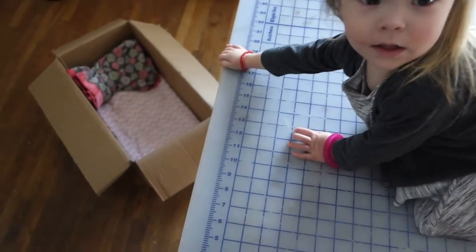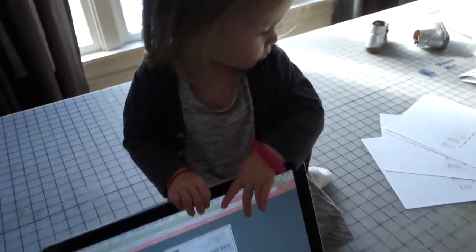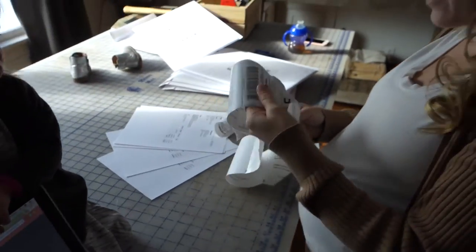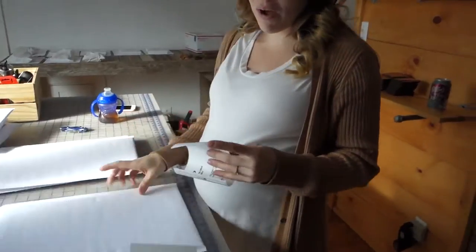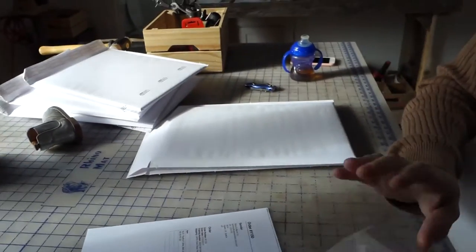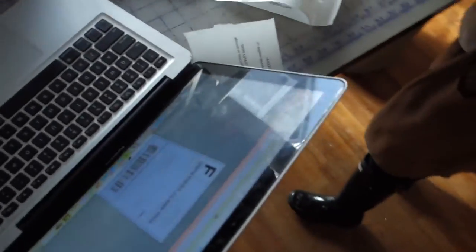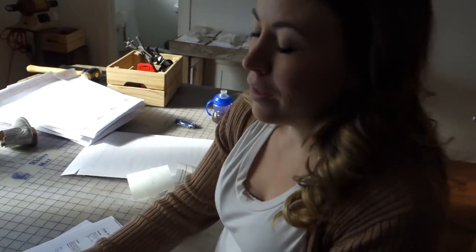Don't fall off the table. You want to get in your box? Mindy was helping me but she ripped the label. So sorry you're not getting your order — just kidding. What if someone doesn't get their order because you ripped their label? They're gonna be so mad. I don't know why we waited four years to get a label printer. That's like the thing you do at the beginning of a business. Look how nice that is. She used to cut them out of an 8.5 by 11 sheet of paper and then tape it on — all four edges. It was a pain. Now look at you, just peeling and sticking.